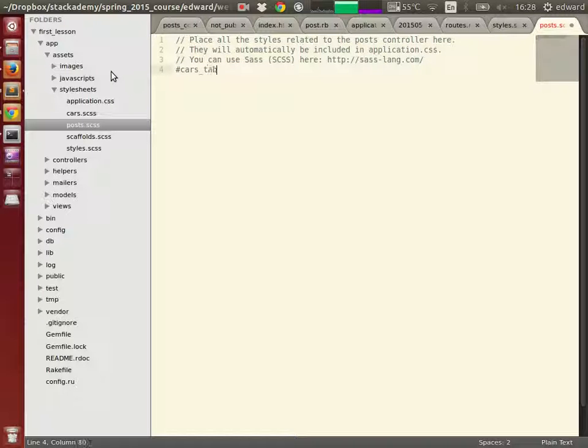Something like cars table h1. So it's still up to you to structure your CSS in a way that's tidy and doesn't overlap, but it gives you the beginning of a structure.